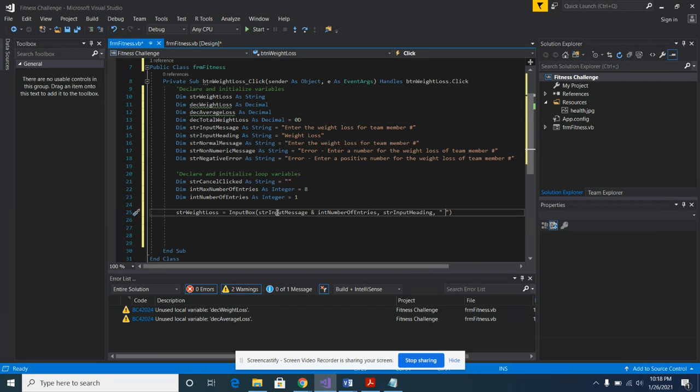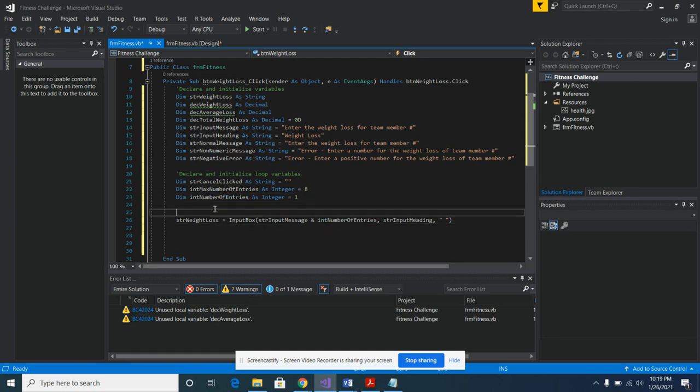So the input box function has 3 different parameters. The first one is the message that we display, asking the user what we want them to put in the input box. The second one is a heading, and the third one is just for our cancel. Okay, and that's going to return to our string weight loss.